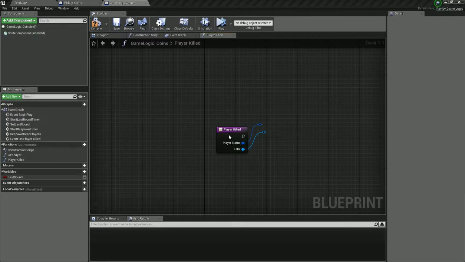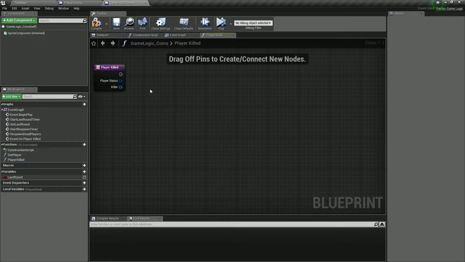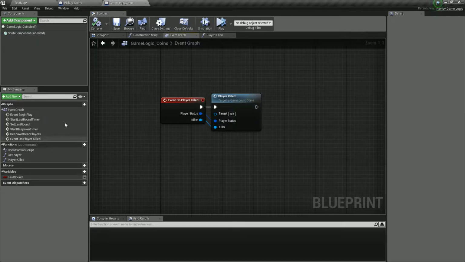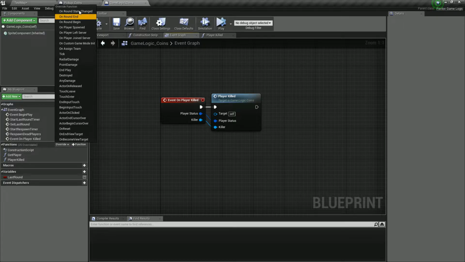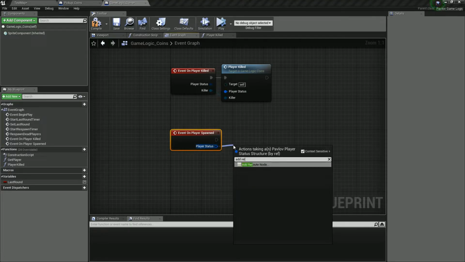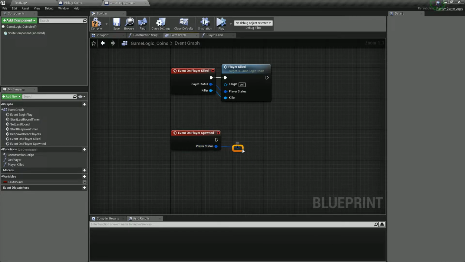And we're not going to quite set this up yet, but let's get this started. Essentially, in the player killed function, we're going to be dropping all of the players' coins, resetting their values, and things along those lines. But I want to get that created for now, and then we're going to create the onPlayerSpawn function. That was the one we needed. My mistake. Do the same deal, add a reroute node, and collapse it to a function.